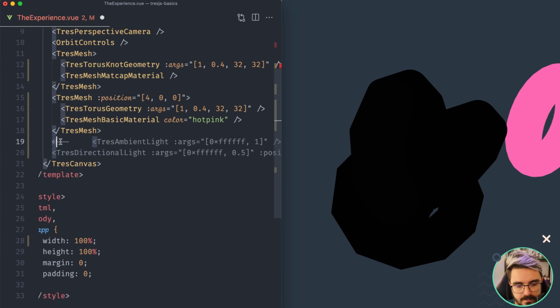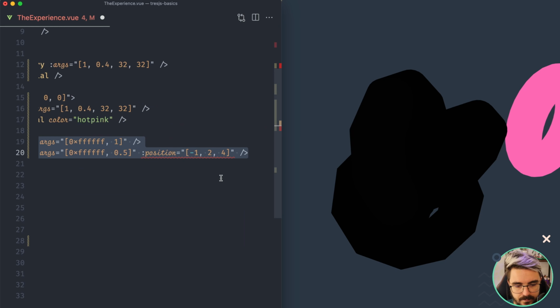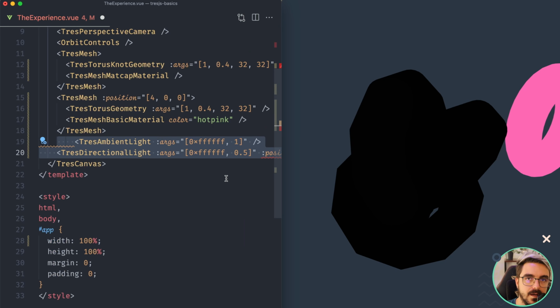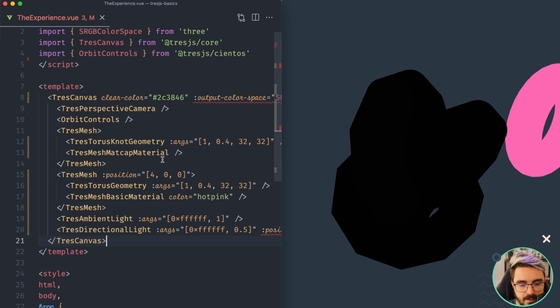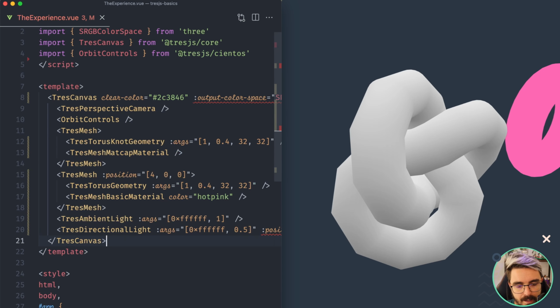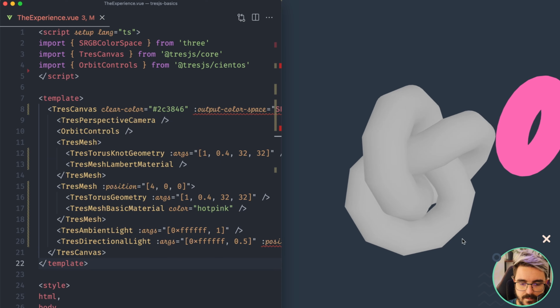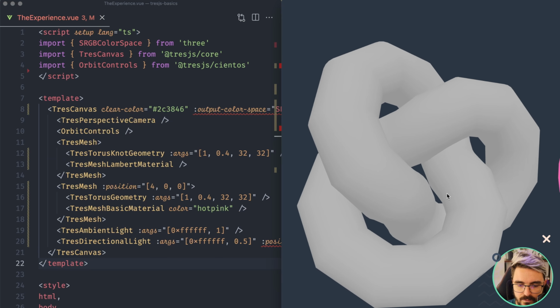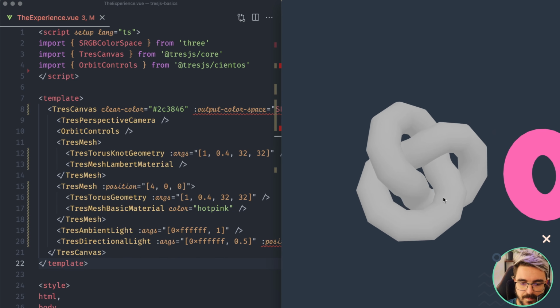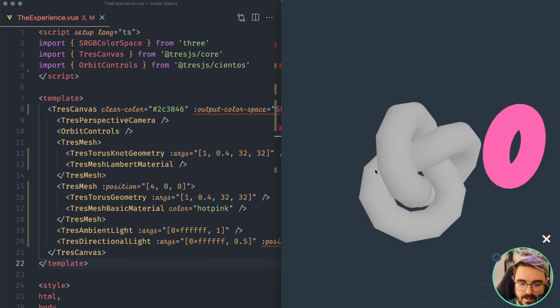Now let's uncomment the lights that are in the scene, okay? I know that we haven't seen anything about lights yet. It's gonna be in a future tutorial, but for now, let's use the ones here, okay? And I'm gonna remove the Matcap material, and I'm gonna add the Lambert material. The Lambert material, if I save, you're gonna see that it looks like it's illuminated and it has some shadows because it's actually reacting to the lights that I have here.